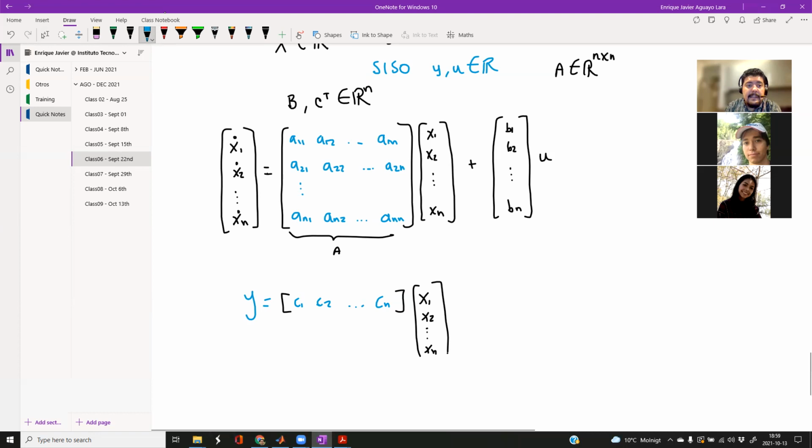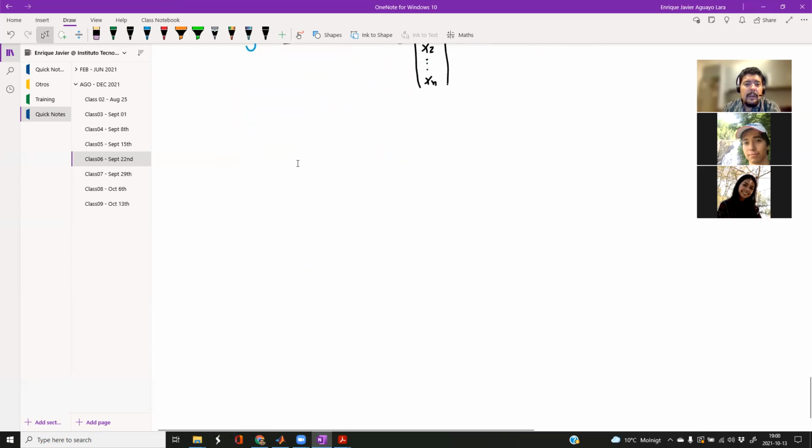Basically what it means is that we have n differential equations, and a linear combination of the state variables represents the output of the system. And the input of the system will influence each and every one, or some, of the state variables through this differential equation. We are representing the derivatives of the state in terms of the internal variables and the input to the system.